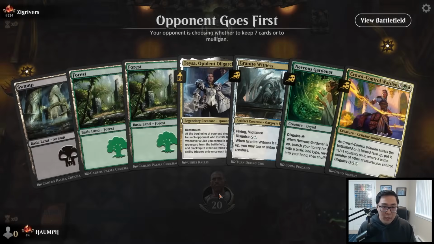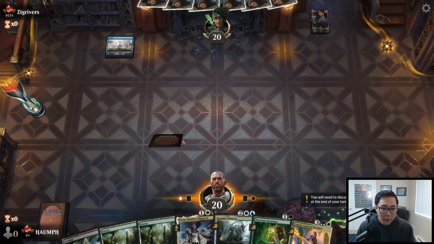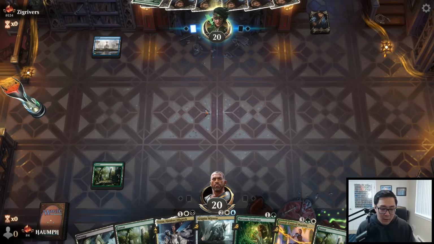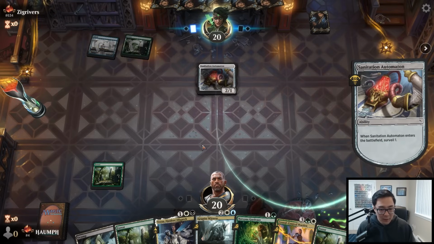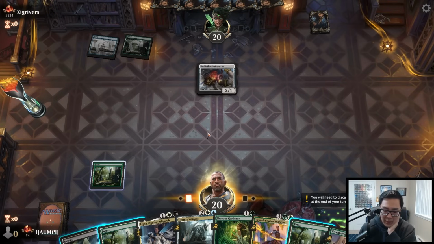Okay, opponent on the play. Our hand is pretty good. Of course, if they have another aggressive start, it might not be as good. One of those hands, if they do have a really fast start, for example, let's say they play a 2, and I might be forced to play a Nervous Gardener. Yeah, this is interesting. The thing is, I have a lot of planes in my deck. Am I going to get run over by a blue-green deck?